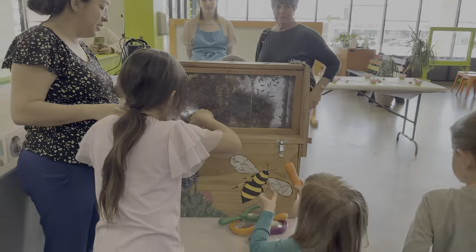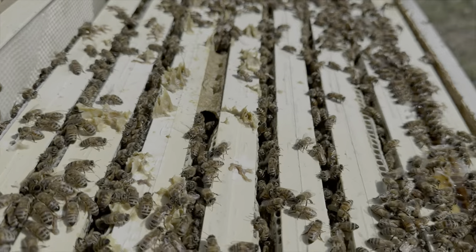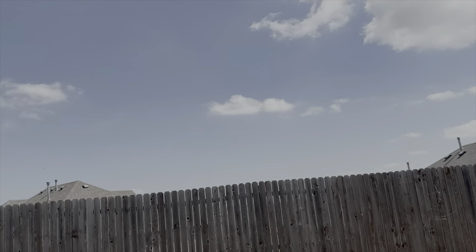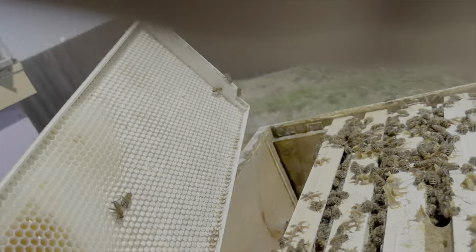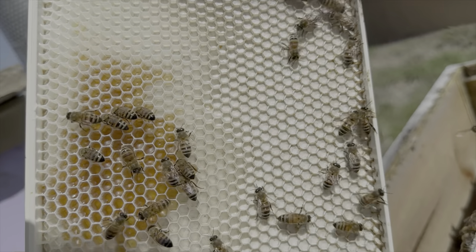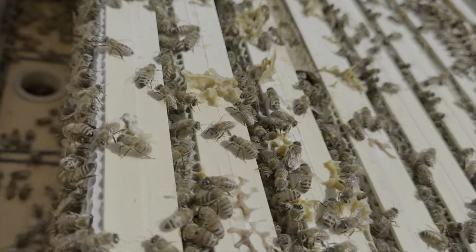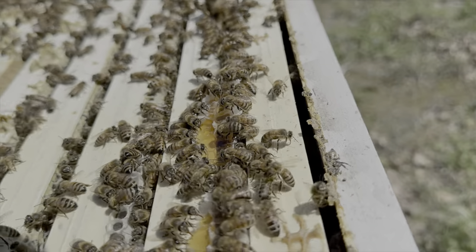I am getting ready to split a hive today - as you can see it is jam-packed full of bees. What I wanted to show y'all is how white this new comb is, because this is a really good sign for March. See how white it is - this is brand new comb and they're making so much more because they have run out of space and have so many resources coming in. This hive so needed to be split. If I come across any swarm cells I will let y'all know.